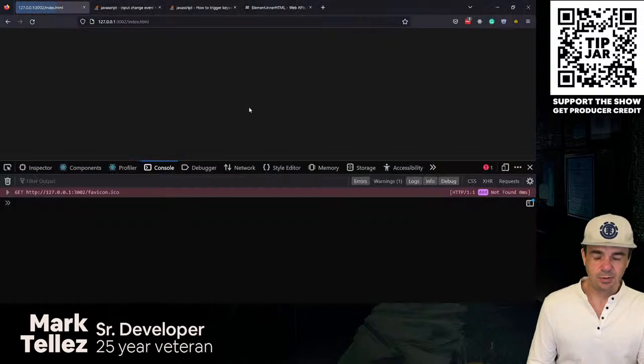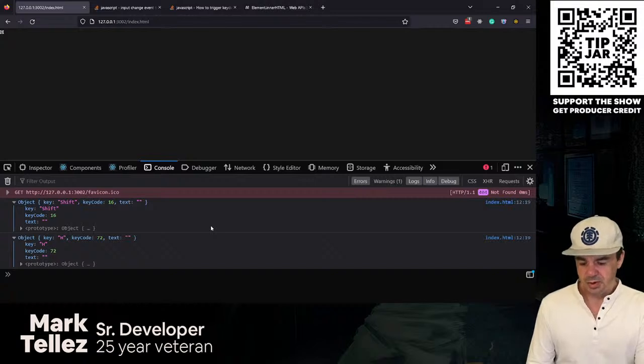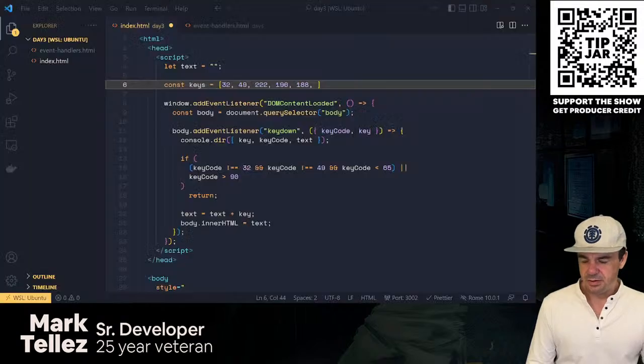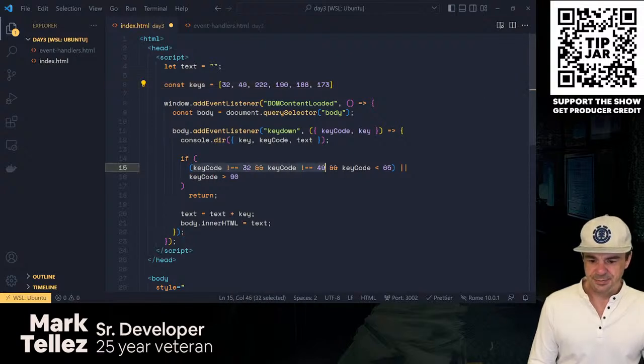Now this is not going to work for Unicode stuff, right? Like if people are typing Cyrillic or something else, it's not going to work for them. What else do we want to allow? Maybe a hyphen, 173.